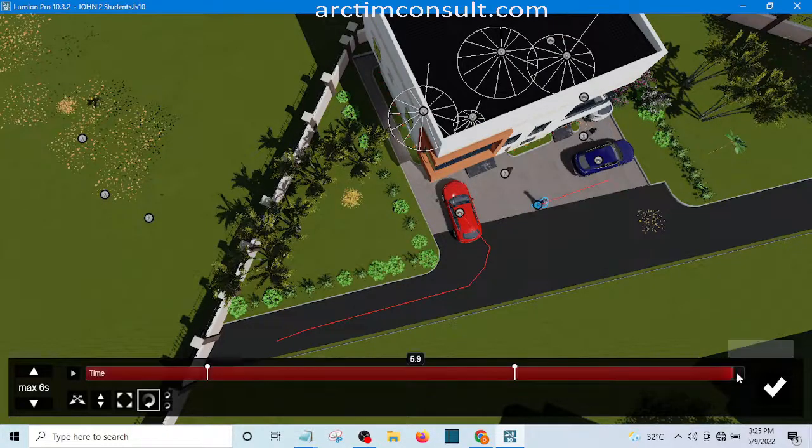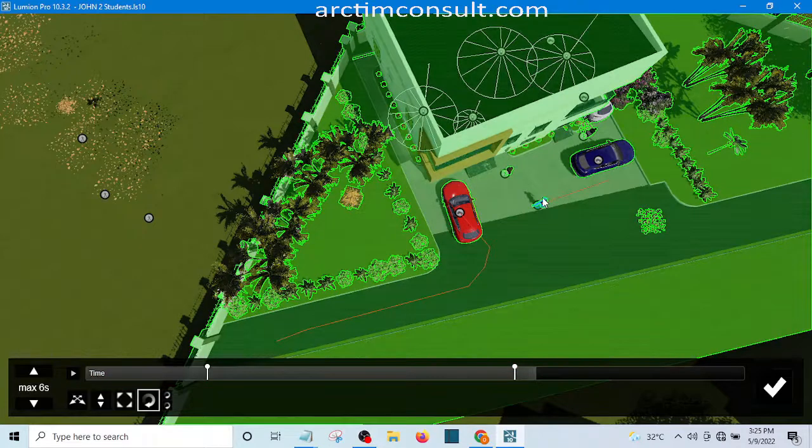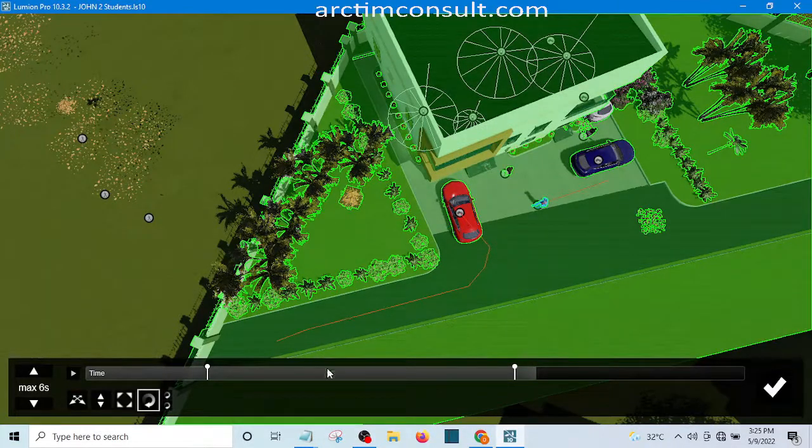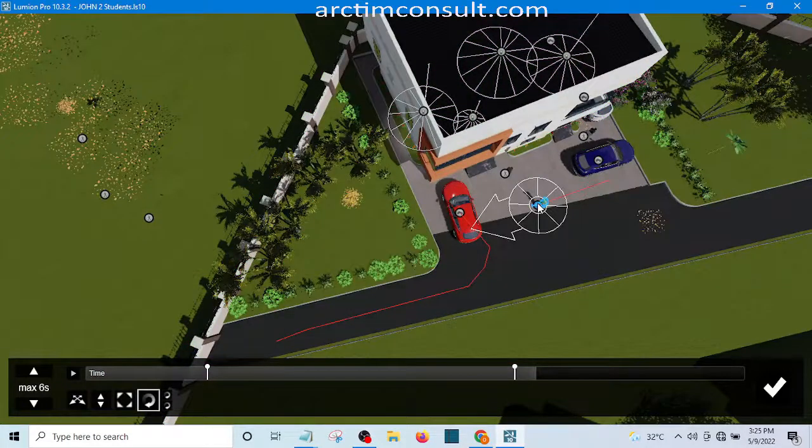I'm going to delete this keyframe and bring it closer, so that within 2 seconds the man would have made a turn and at the same time would have moved, so that the man will not be turning from this place to here. Okay, so let me turn him now and at the same time move. Let's move first before turning.